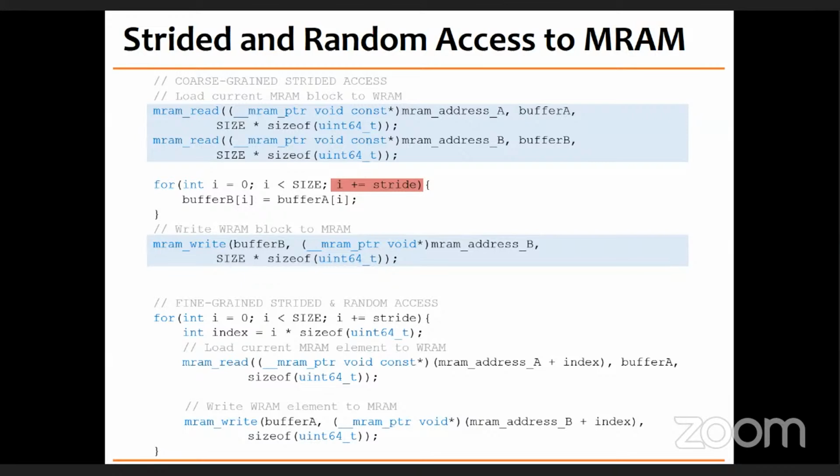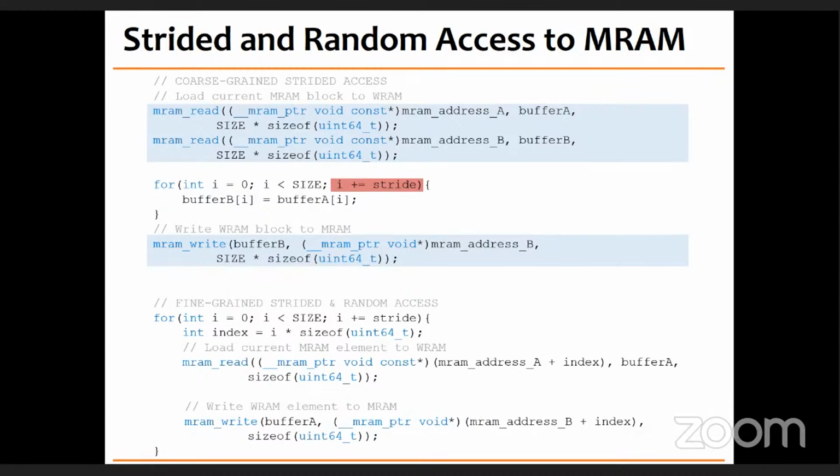If you think about it, in some sense, it resembles the way that caches work, right? Because when you are performing accesses on a CPU to memory, you are bringing whole cache lines of 64 bytes. And you may not be using all 64 bytes. Maybe you are accessing just a couple of elements, maybe 16 bytes in total, right? But it's more or less based on the same reasoning.